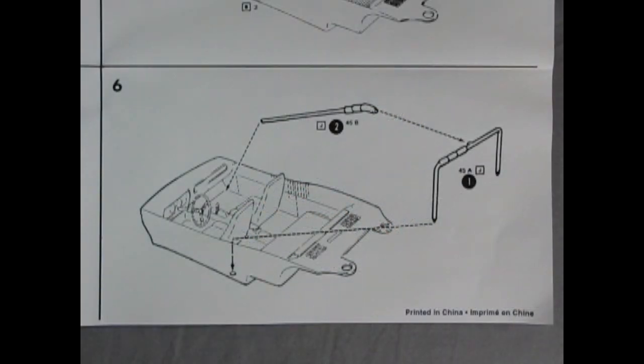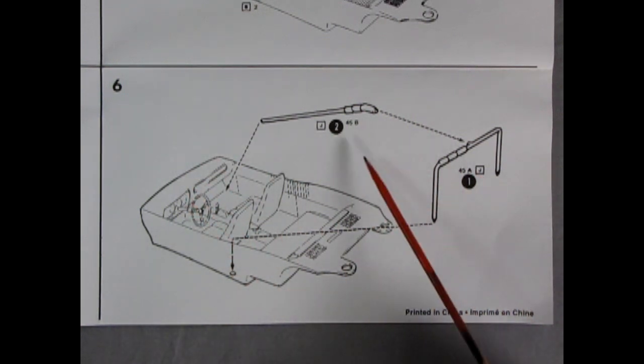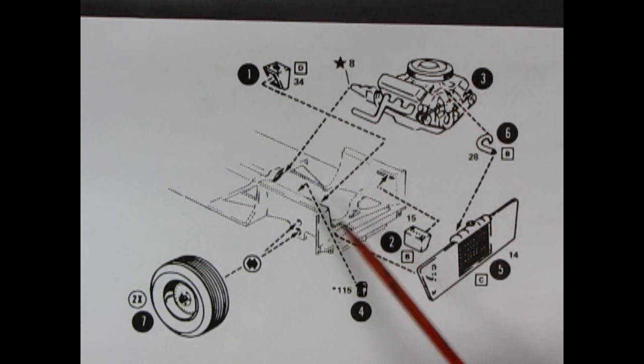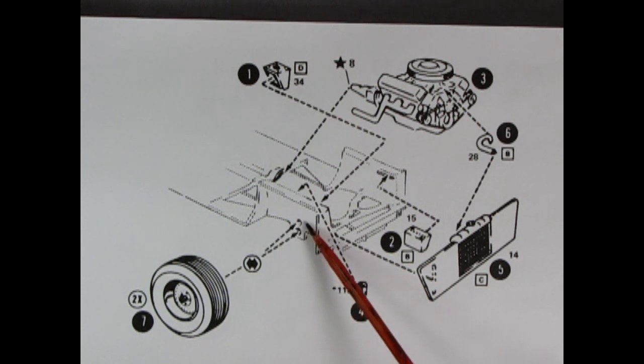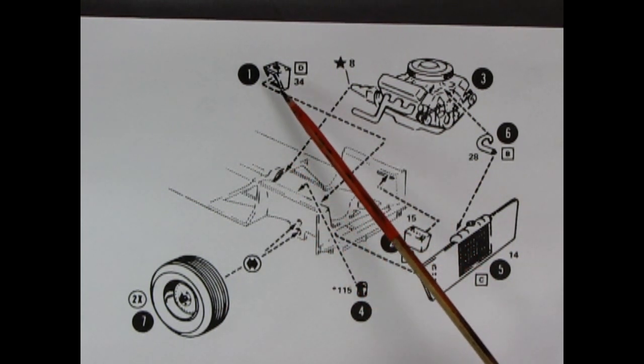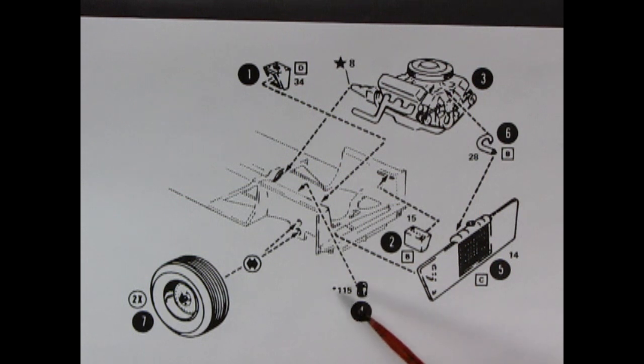And to continue our custom interior, step six shows our two-piece roll bar being glued into place. Step seven shows our completed engine being dropped into the chassis and for our ride height you can either go stock or custom which is lowered. Then we have our radiator and rad support gluing onto the front as well as our battery and our windshield wiper bottle and this piece down here and then we've got our upper radiator hose going in as well.